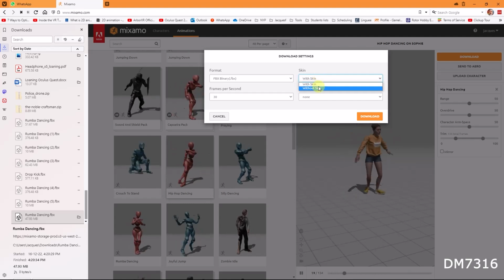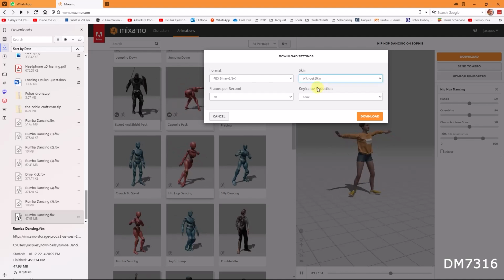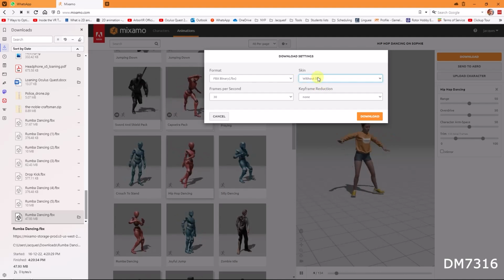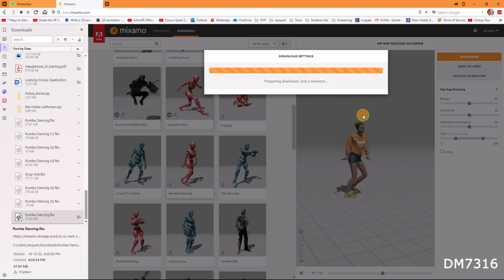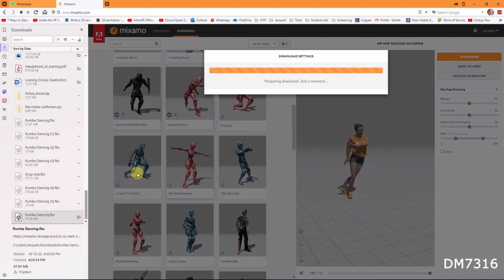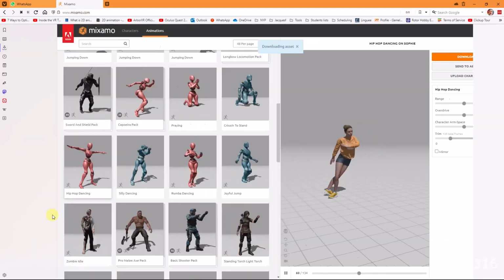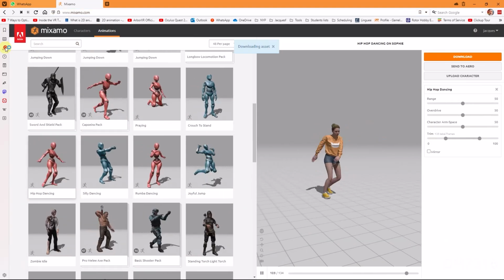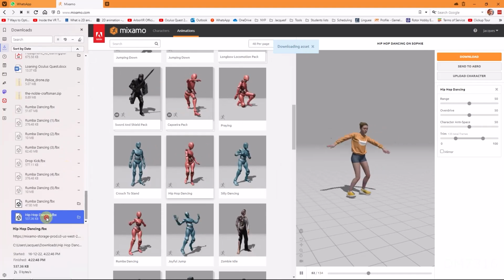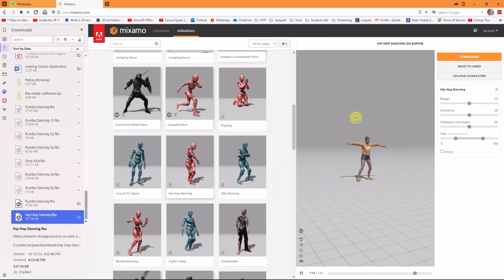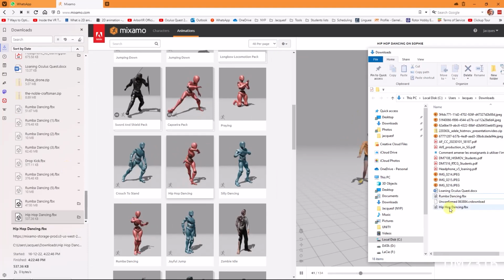So what I need to do is download only the animation. I will use the option without skin, and the download will also be faster. The download is hip hop, so it's ready.